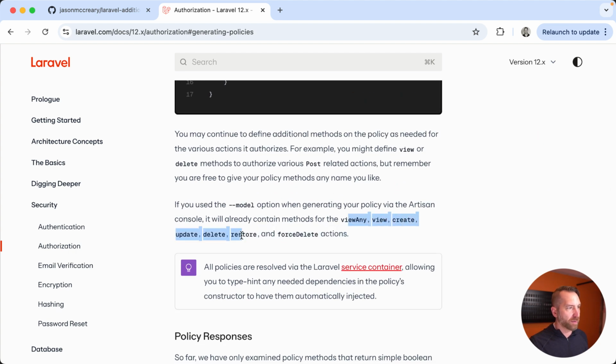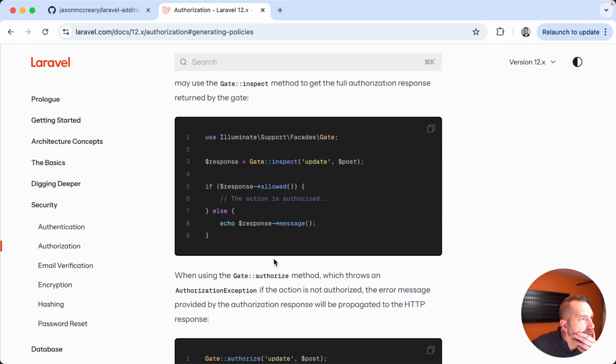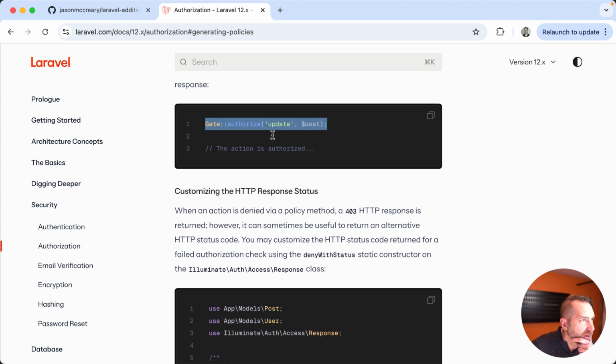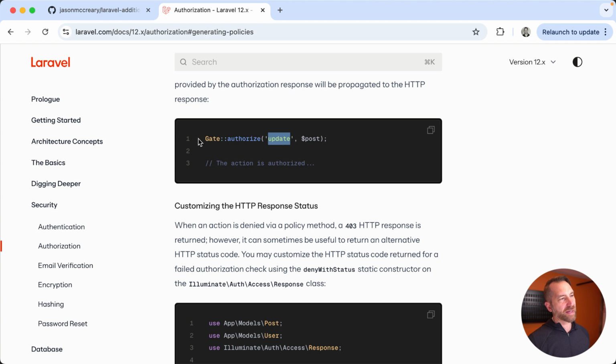Here you go, view any, and so on. When you gate this, you don't actually, you just call authorize update, and you call the name. Okay, so you would say gate authorize view any post, and view any would be a capital A any. So that would line up, but if I dasherized it, it would be view dash any.